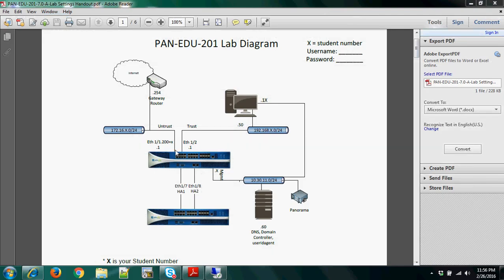Why? Because the specific interface should be the one facing the internet. The user will only be able to reach up to this point, because the trust interface is a private IP. There is no way in this lab that they are able to reach this specific interface, unless, for example, we configure a VPN here for them to bypass and go directly into our internal network. Okay, so let's go back to the lab.